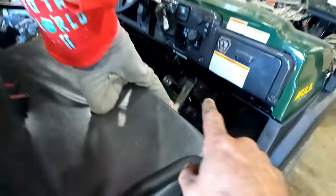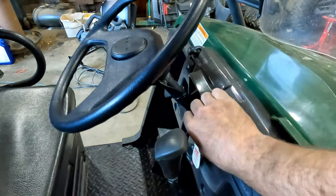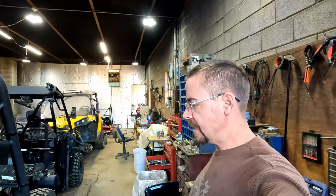I did adjust the throttle cable a little bit because there was a lot of play in the gas pedal. Not so much play now. And that actually could have been keeping the owner from getting full throttle because there was quite a bit of slack I took out of it. So that might have been part of his feeling like there was no power going up hills, is he didn't have full throttle. It took a bit of priming, but now she's firing right up. Now that I got the carburetor full, everything's adjusted, I'm gonna hop in here and take another quick test drive.